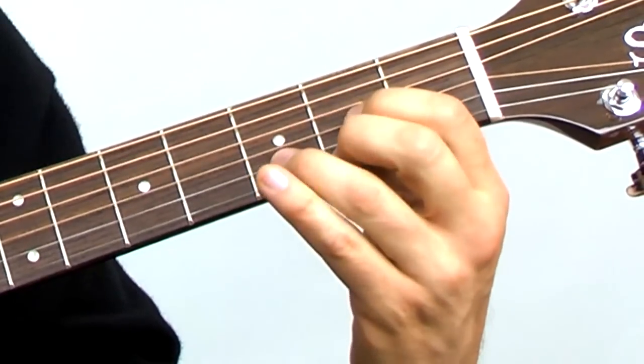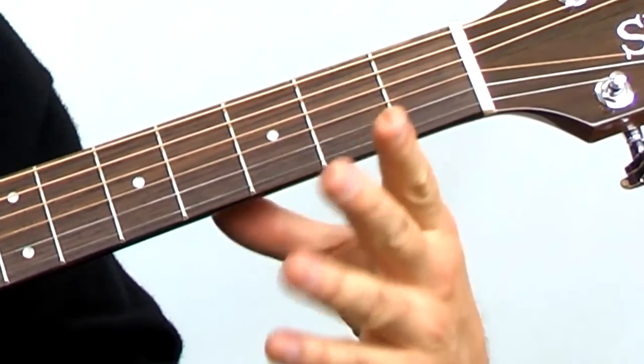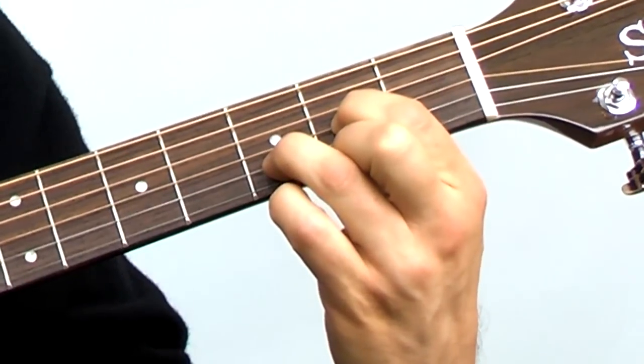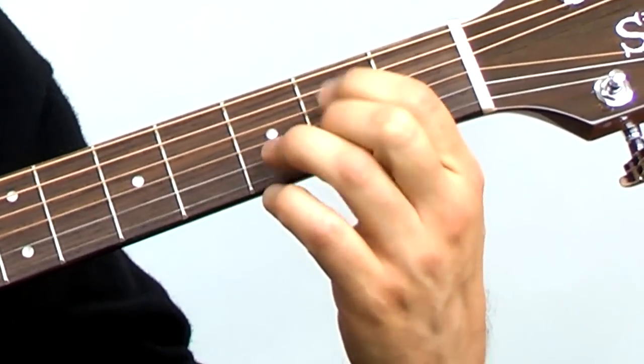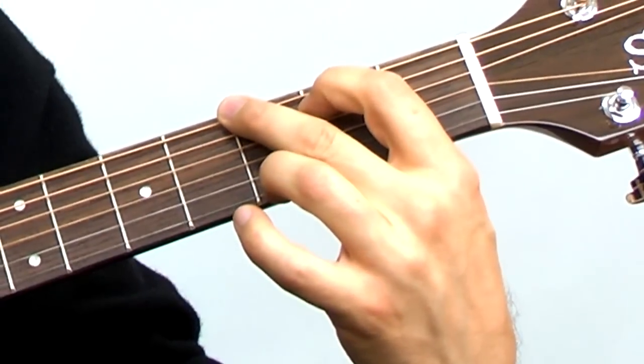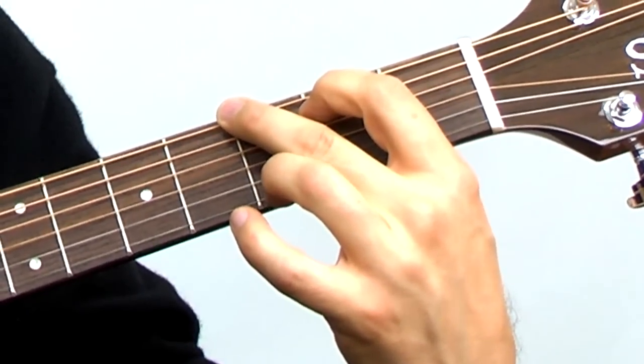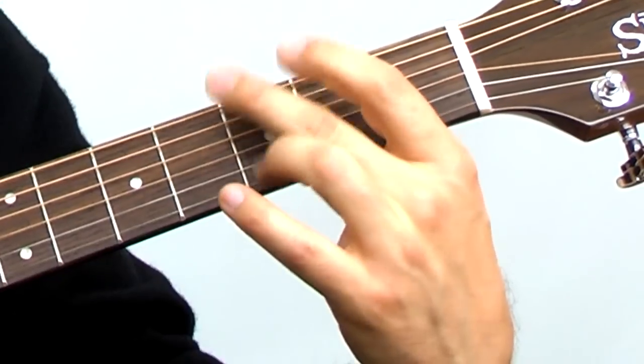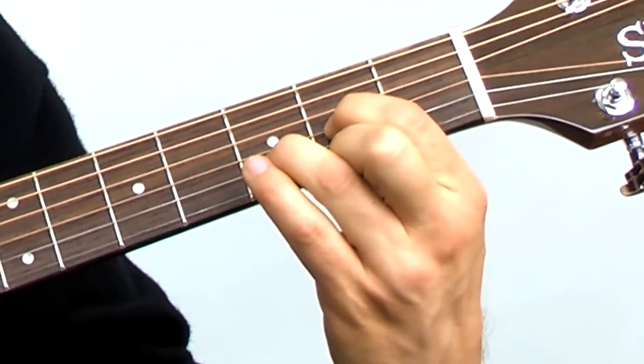Step three is we're going to go from the D to the G chord. Finger the D chord, strum it, go to the G chord, all three fingers. I strum it just to hear that it's all sounding. I'm not interested in the tempo right now. Fingers off to the D.